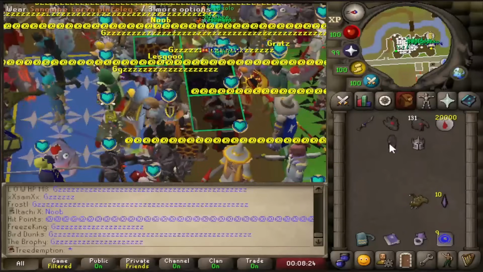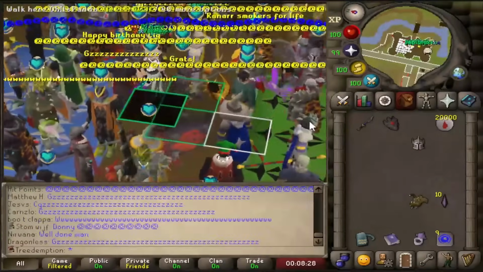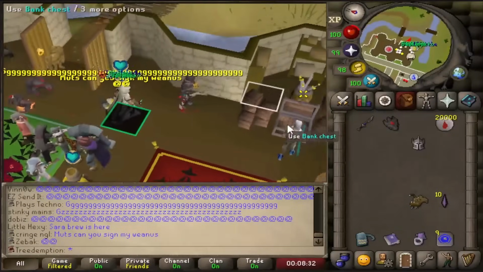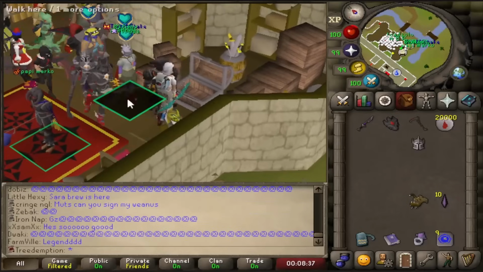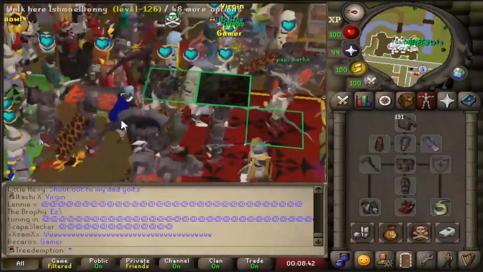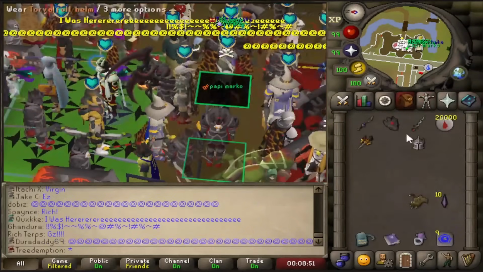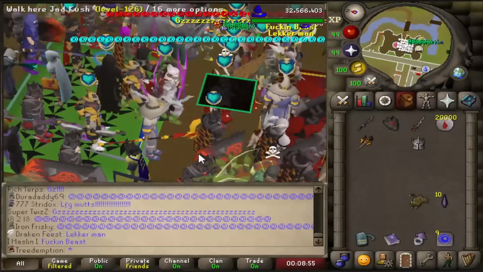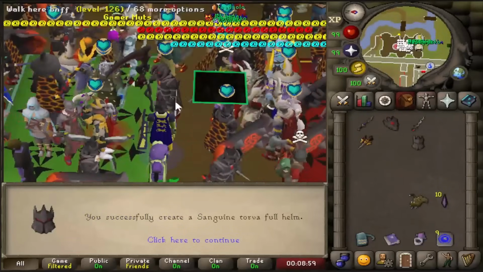The second piece has been made! And now we have the gamer look. I haven't even made the helm yet, but this is the gamer look. Oh wait, let me get my scythe out for the ultimate gamer look. I need the torture ornament kit. I don't have a bulwark yet. I would love to have put the bulwark on with the kit, but I don't have a bulwark yet. I do have the kit.